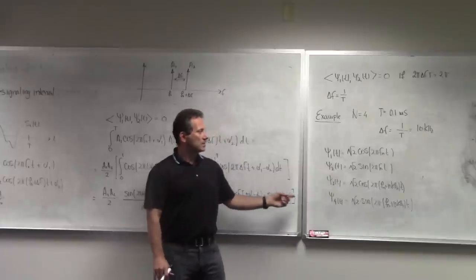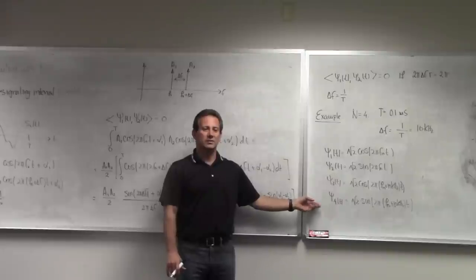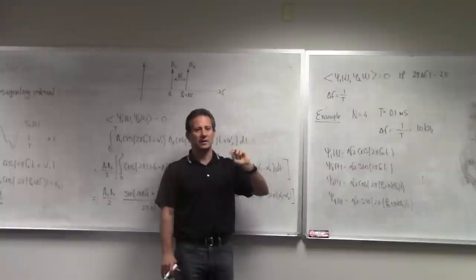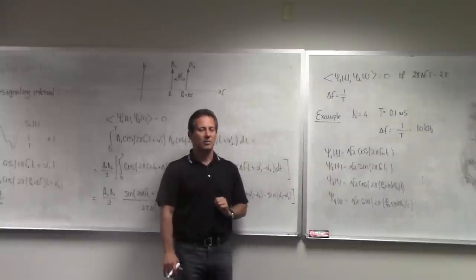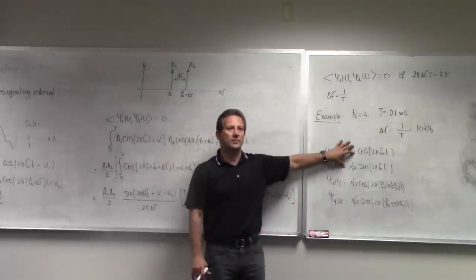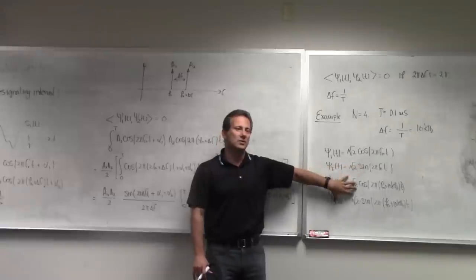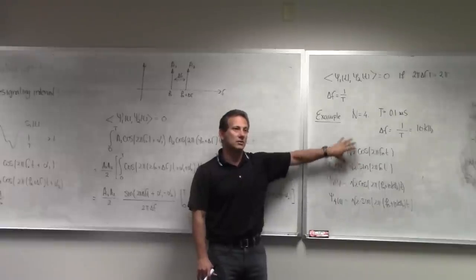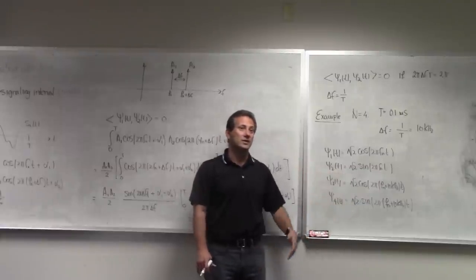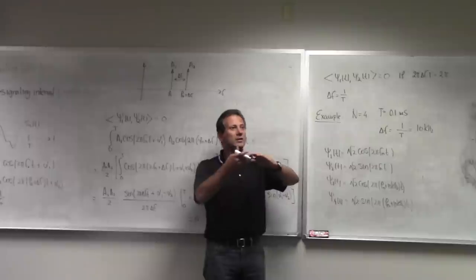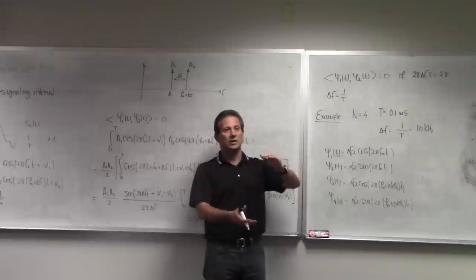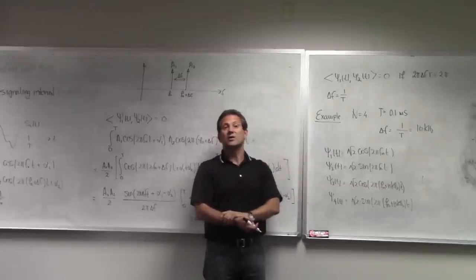Now, this seems like a hard thing to do. If you think about this directly, and in the way I've been drawing modulators so far, it seems like you need one oscillator to do this, right? And then you need another oscillator for these two carriers, right? Because I need one in quadrature, then the second in quadrature, third in quadrature. If I have 256, it seems that I would need 256 different I and Q modulators to modulate this. And this is how it starts.